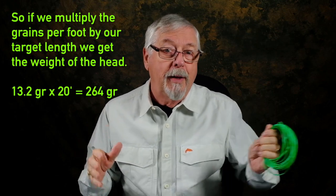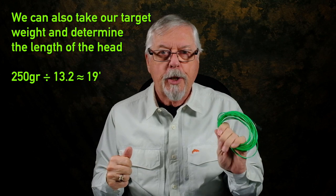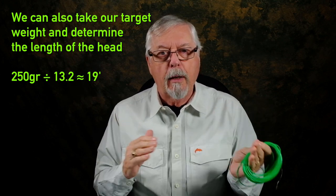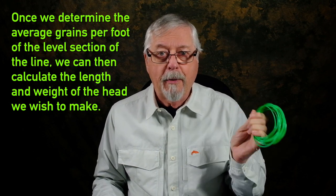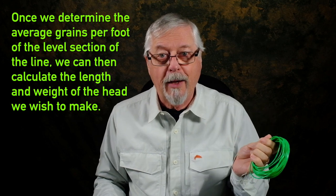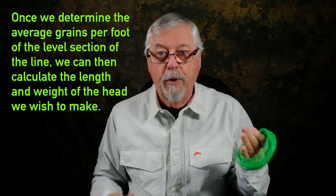So now we know the grains per foot of this line. We can say, okay, it's so many grains per foot — we multiply it by the length we want, and does that give us the weight we want? There's a bit of juggling backwards and forwards here. You may decide this is too heavy, you might have to go shorter, might have to go longer, you might have to adjust your target. But once you've got the average grains per foot, you're in a position to make a judgment over the total weight and length. At that point, you're ready to start cutting. What I would suggest is leave it longer than you need and then weigh it — just nibble bits off until you get to the target weight or the target length, whichever is most important to you. Once you know the grains per foot, you can weld it all together and you're ready to go.